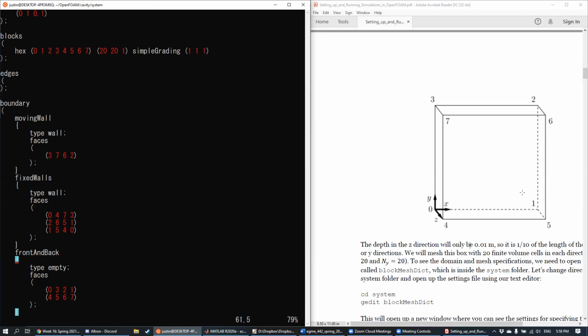Our last fixed wall is on the bottom, so we have 1 to 0 to 4 to 5, or I'm sorry, 1 to 5 to 4 to 0. Again, you can see we've made a closed rectangle, and it's defined all by its vertices.